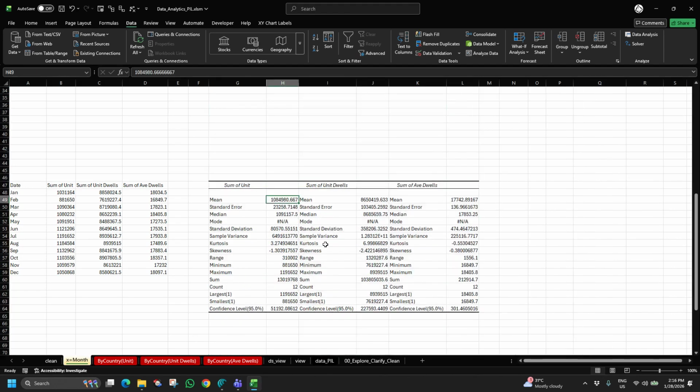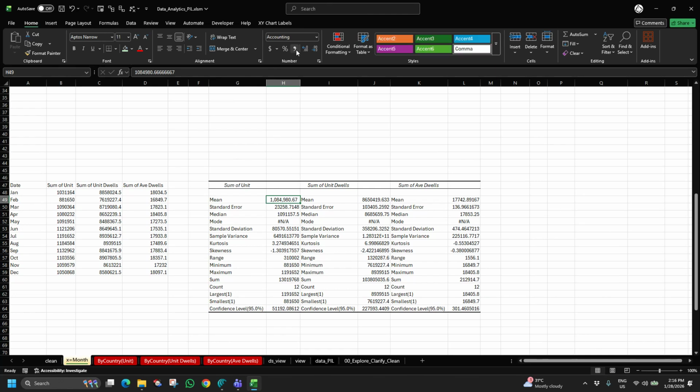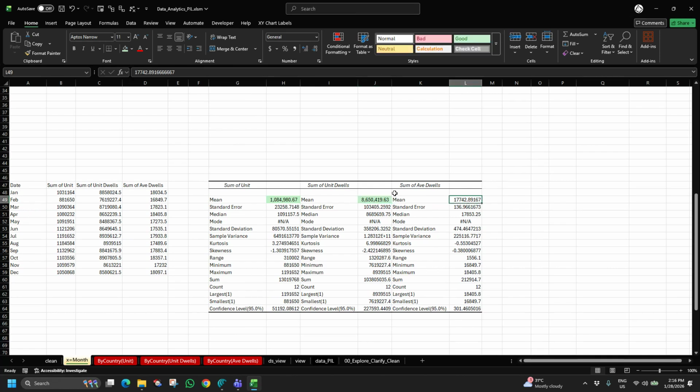You can see that this number here for units, the average is like 1 million. And for unit dwells, the average is like 8.6 million.